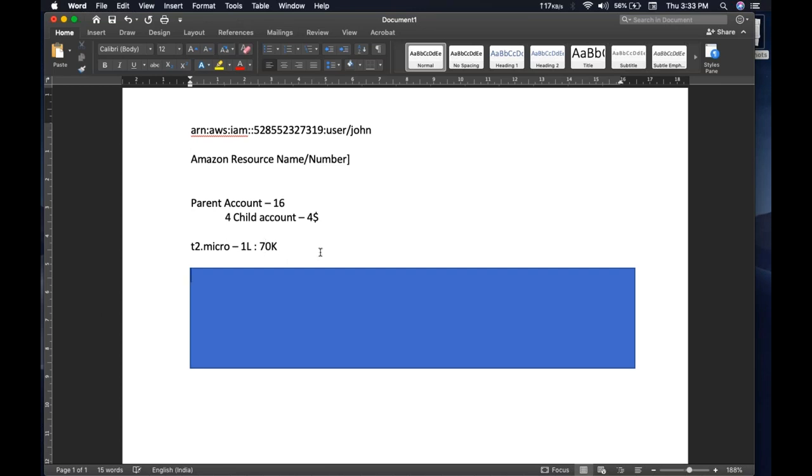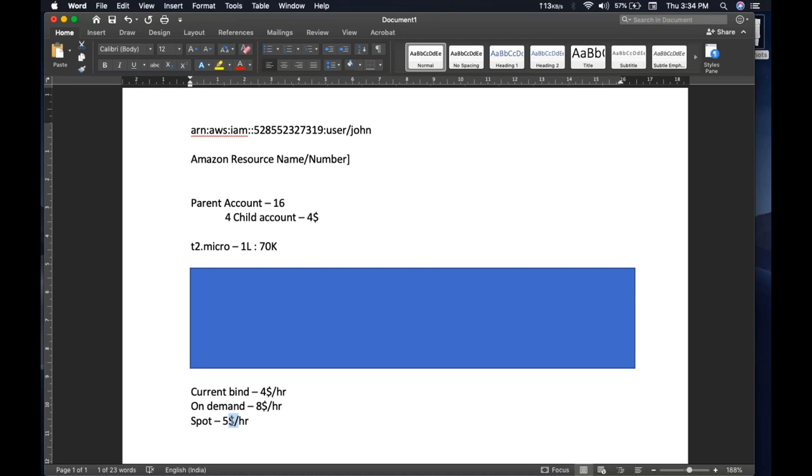So let's say the current bidding price is around $4 per hour, and the on-demand price is somewhere around $8 per hour. Just assume this is not that high. If you go for a spot instance, you need to bid here. Let's say currently it is four. So let's say you bid up to $5 per hour. From $4, which is the current price, if the demand increases, you will have until $5 when it reaches that amount.